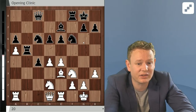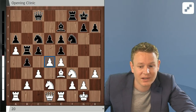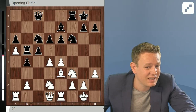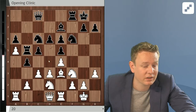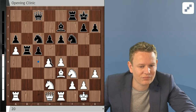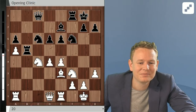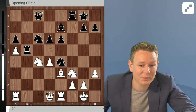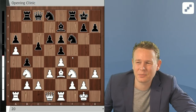Wesley had analyzed all of this, also what happened in the game, so his home preparation was incredibly deep, and I was impressed with it, but it does not refute the anti-Marshall. This is what happened in the game, and Wesley went on to win a nice game. So, the computer line is stuff like this, but okay, it's normally easy to pick any game by a Super Grandmaster and say at this point on move 22 he could have equalized by making the computer moves.